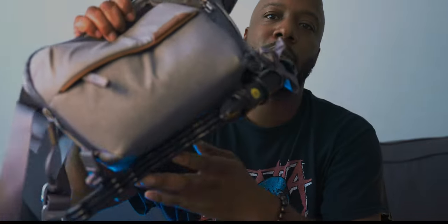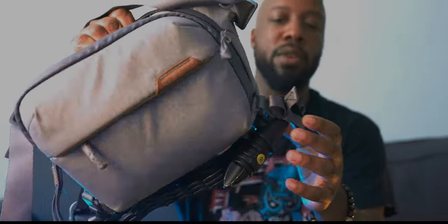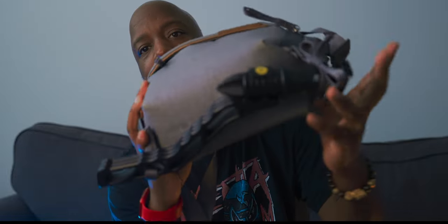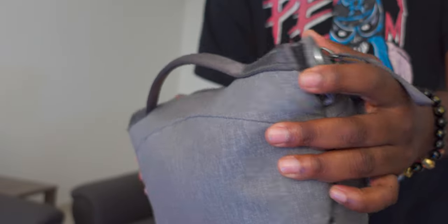I have a SwitchPod on the bottom just to show you that you can hook up other items — like a tripod or bigger items that can't fit inside — using the little loops at the bottom and attaching them with the two straps that come with the bag. I've put big tripods on here as well, but for this video I just wanted to show what a little tripod looks like attached on there.